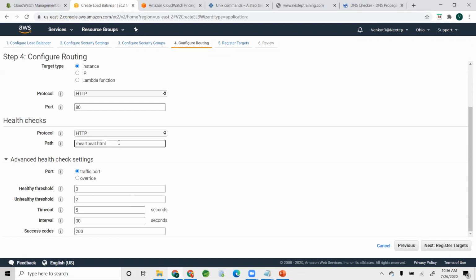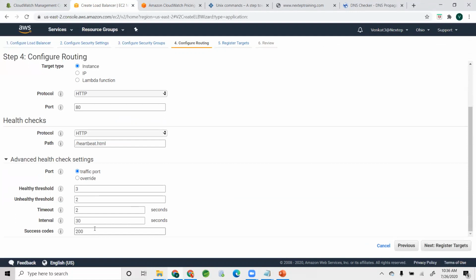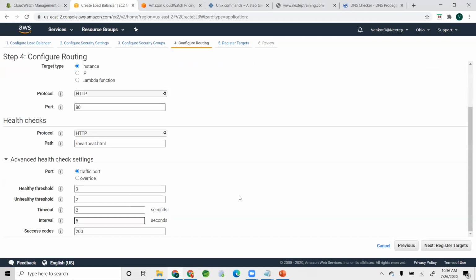It is checking for health check. After how many seconds do you want to consider that as timeout? 5 seconds. I want to call this 2 seconds. If I don't get the response within 2 seconds for /heartbeat.html, then I want to consider it unhealthy. Okay. And the interval, how frequently do we want to do the health checks? I believe we gave 5 seconds here. Oh, yeah. And then success codes.